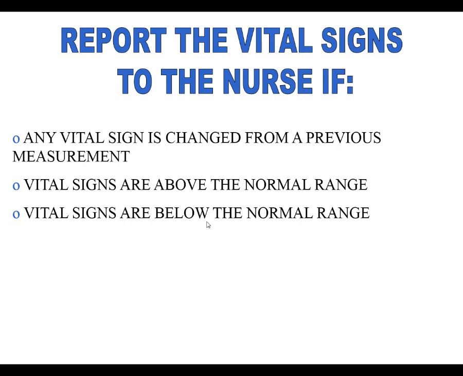Well, then they go back in, 2 hours later, and my temperature is 102. My pulse rate is 115. My blood pressure is 160/90, and my respiratory rate is 28. Those are all changes from 2 hours ago. So that would be reported, so the doctor could make adjustments to that if needed, or they could give me a medication that would help with that.